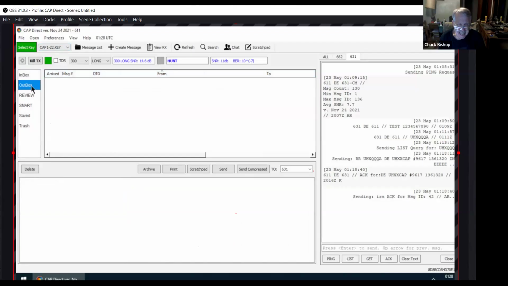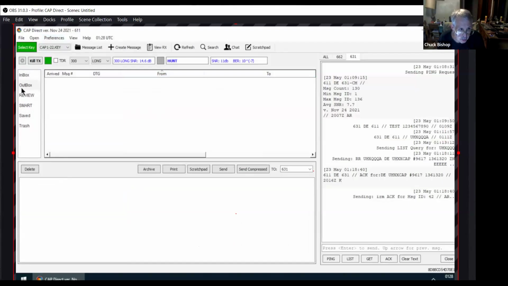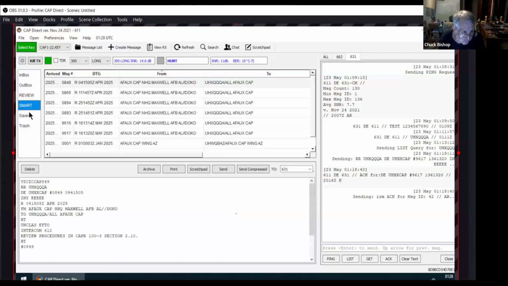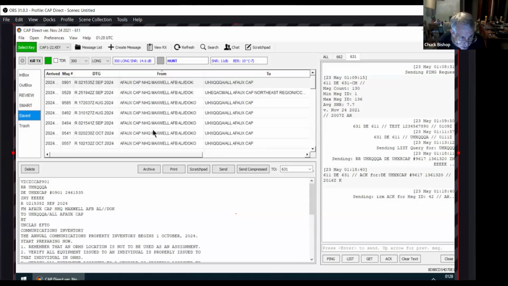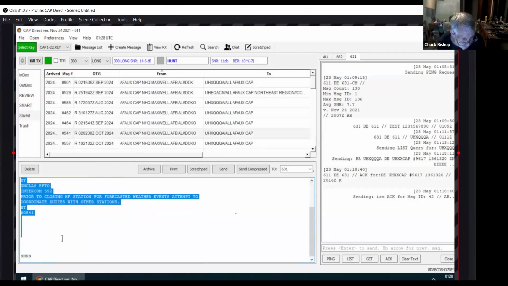Now, outbox, you can send stuff from the outbox, but with this set all new messages to smart, both incoming and outgoing. But let me just do this. Now I'll go to one of my saved folders. Let's go to this one. Control C. Okay, outbox.